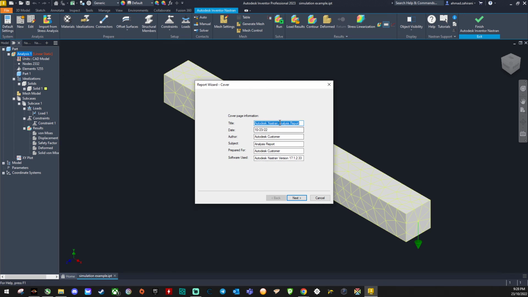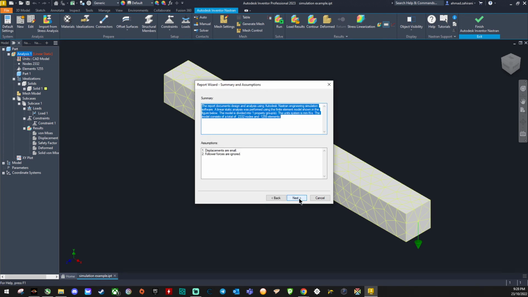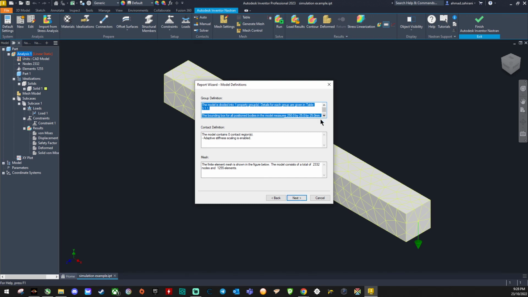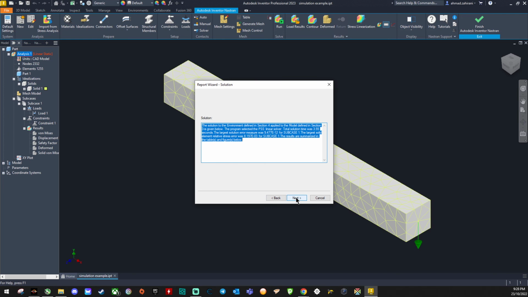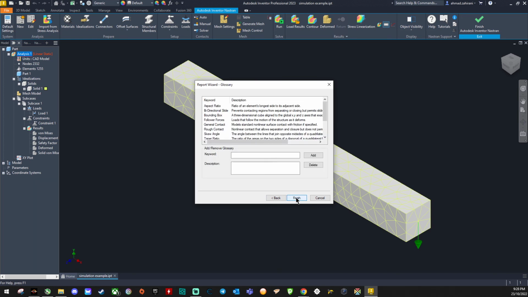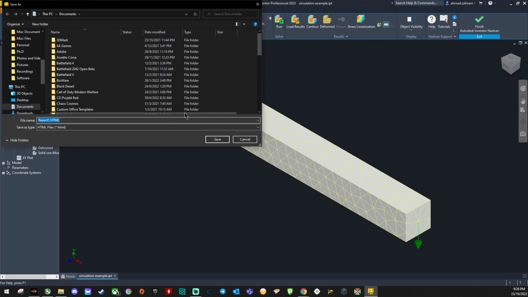So this one you can key in the information related to your assignment, and the summary, assumption, group definition, contract definition, mesh. And this is the thing that I would like you to key in manually. Please do not use the one generated by the software. Structural loadings, structural support, and also the solution. And this one, just click next and finish. And it will ask you where you need to save the file.